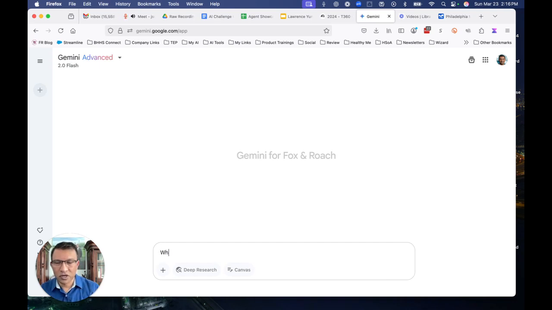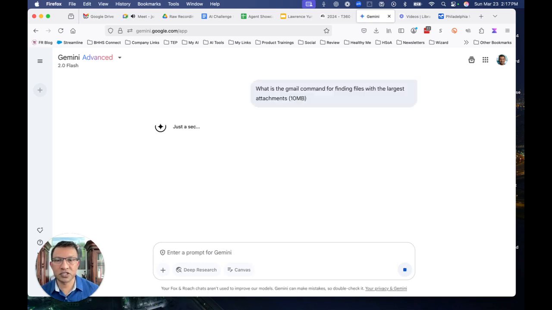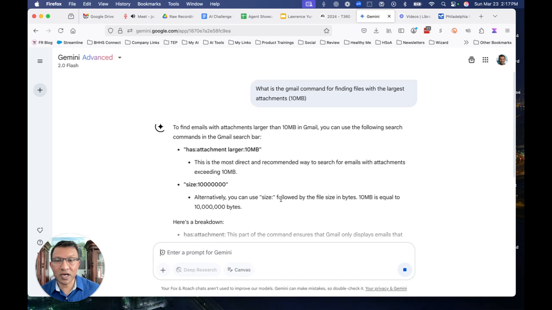For example, what is the Gmail command for finding files with the largest attachments, say 10 meg? Let's just say I ask that. It'll give you the answers.